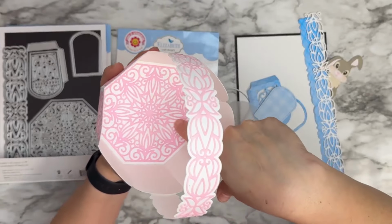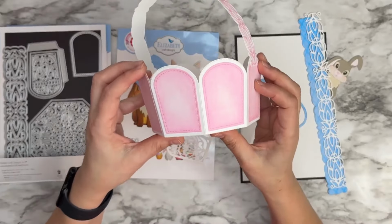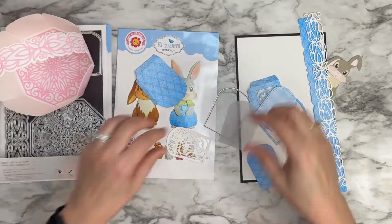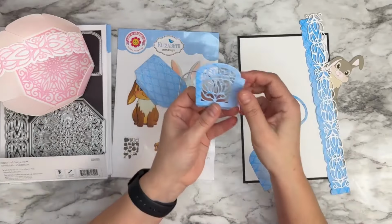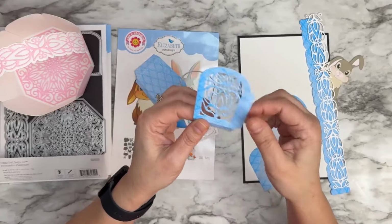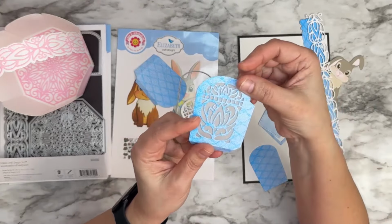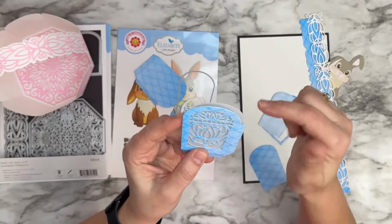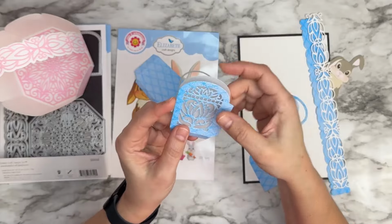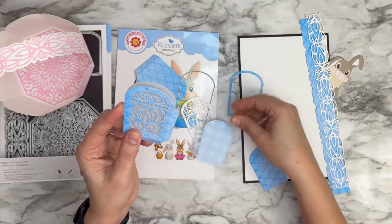As you can see, I used the decorative base right here. And on this side, I did it a little different. I just did the stitch panel on it. Another thing you can do is you can use the base and the decorative together, and then you could put a panel of vellum there. So you have kind of a see-through. You can do this in vellum. You can do this in transparency. So you have a lot of different options.